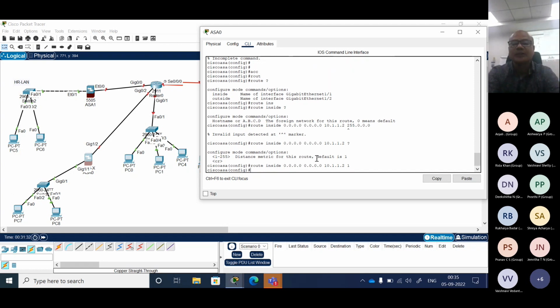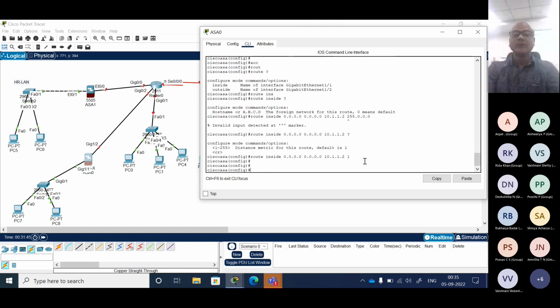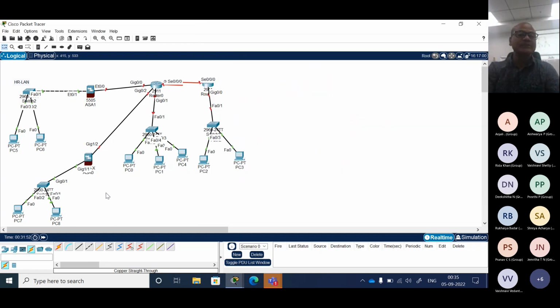As we can see on the screen, default is 1. Done, guys. This is how we configure your default route. Route inside means this VLAN.